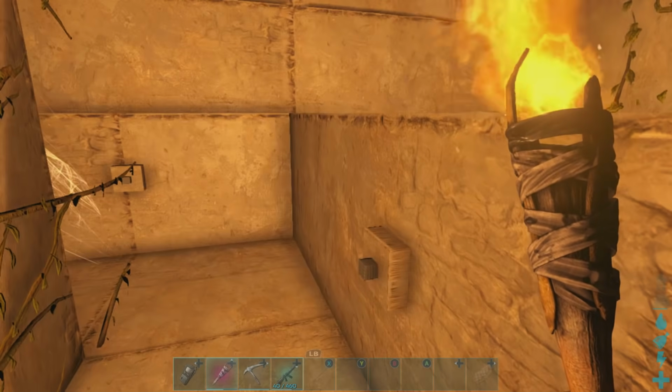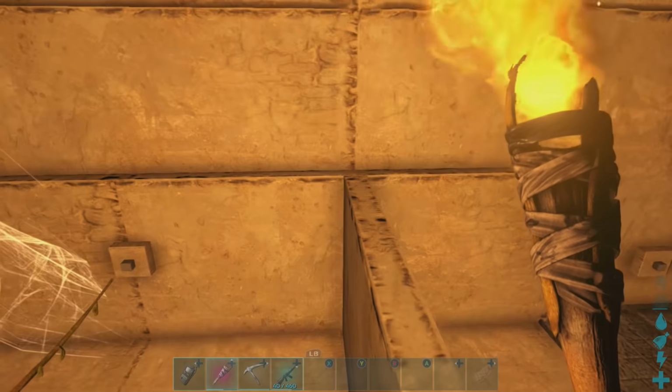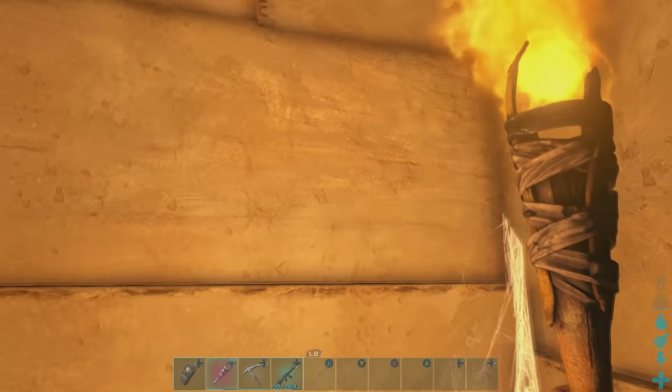Now, to get to the next one, you're going to have to jump up on that button and then get on top of this wall and kind of shimmy it over here. You'll see there's some ledges. You want to jump up on those ledges to get up to this corner.